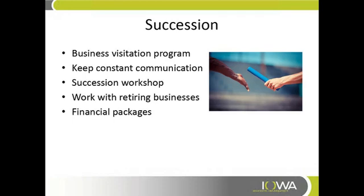Business succession. I can't think of a bigger business development problem in the state or in the country as I travel around than seeing aging business owners in communities, and I think especially downtowns. And they tend to be the landmark businesses that have been there forever with maybe very little hope of selling that business, or maybe not having that idea in mind.